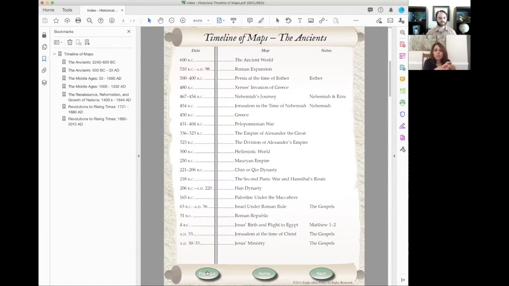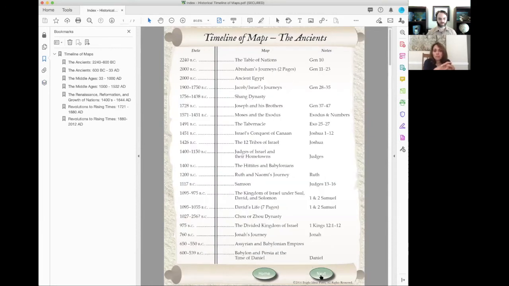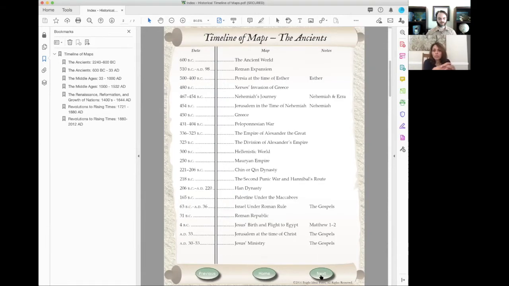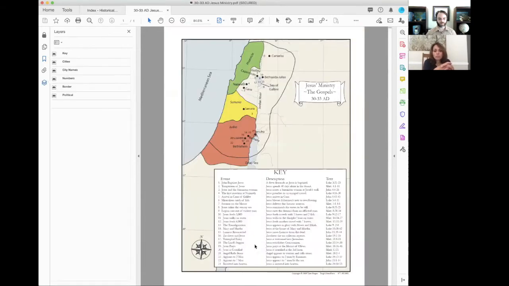Even something that's not necessarily academic, like we've got a bunch of maps in here of Bible times. So here's a map of Jesus's ministry, and you can see there's a key down here that has chronological events, a description, and where in scripture you can find those events, and they correspond to all these little numbers up here. So you could use this just as a reference map for your own personal devotional use, or if you wanted to get rid of the numbers and find those places yourself.